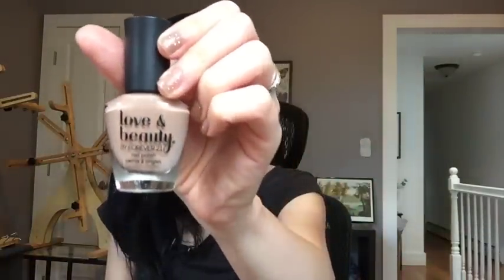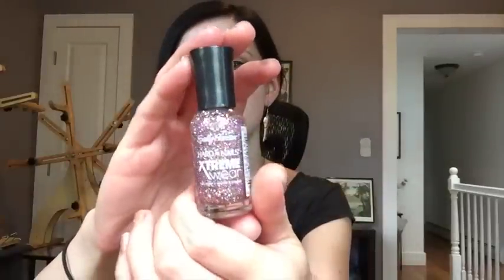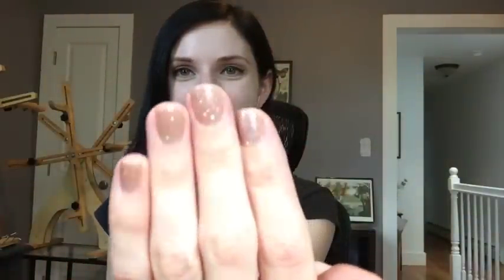Because I don't have the fancy Chanel nail polish that she did, I used this nude color that I got from Forever 21. I don't even know what color it is. It's called Natural. No surprise there. But then I topped it with, let me see, Sally Hansen Extreme Wear in their strobe light nail color. You can see that. I thought it was a brilliant idea, and I couldn't resist doing the same. I just love the way glitter looks over natural nail polish. Anyway, Sarah, you are awesome.